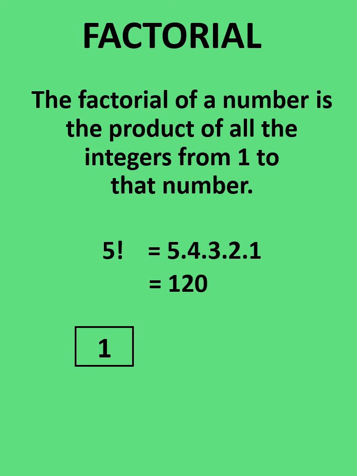For calculating the factorial, we will take two places in the memory, or two variables. The first one is I, which will behave as a loop counter and count for us from 1 till that number. The second one is with the name fact. Fact is a short form of factorial. It's my name, I have given it. So we will keep 1 in it.